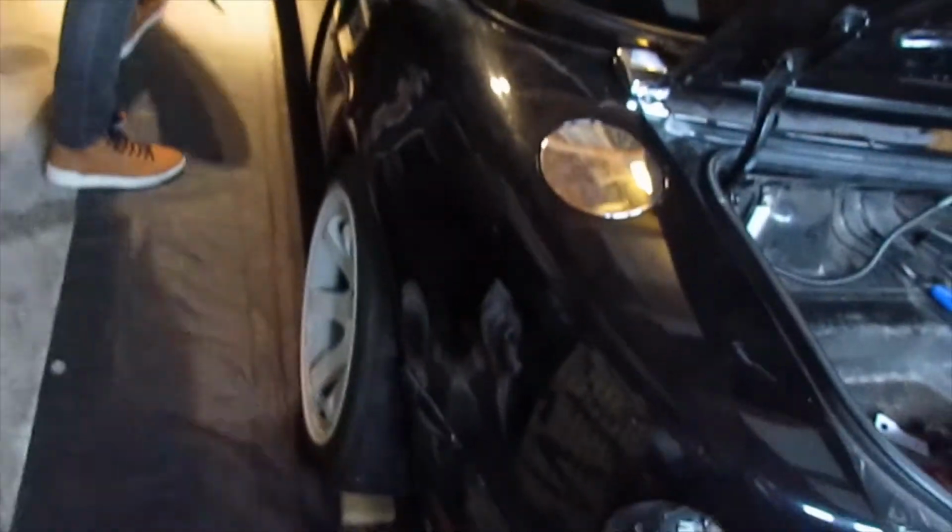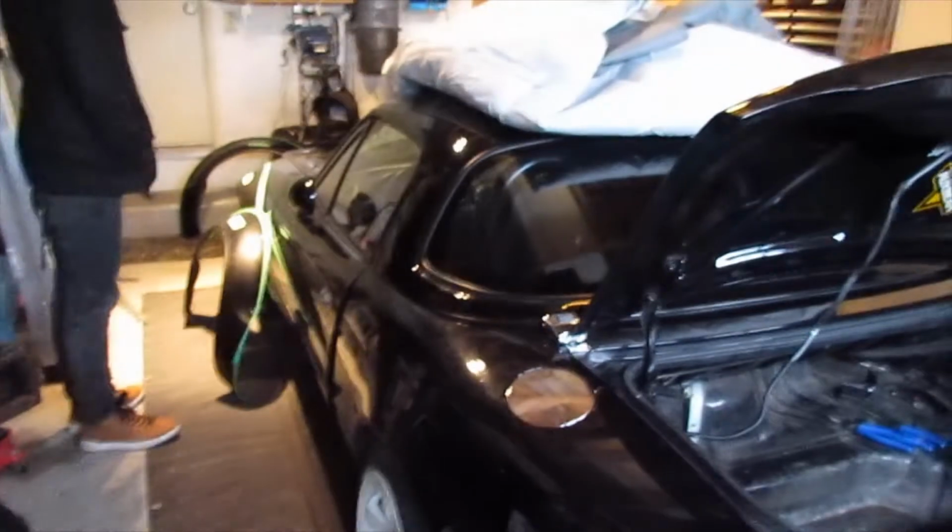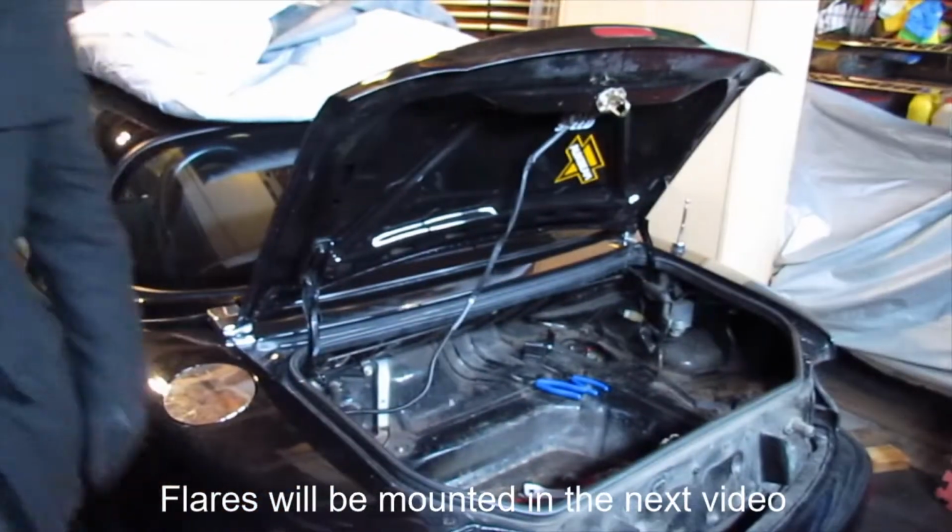After a quick lunch break, now we're gonna do the rear flares. Oh, I can't wait for this car. I'm sick.